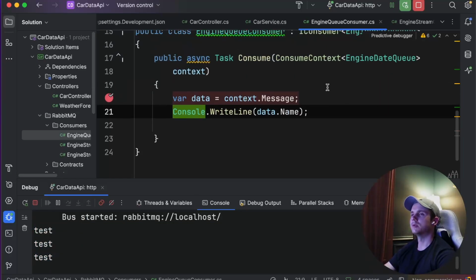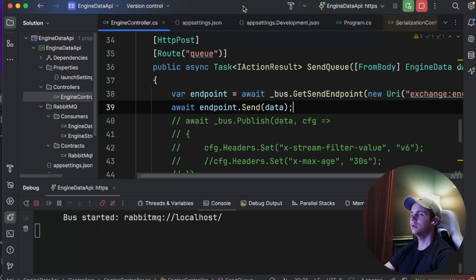But the thing about it is it gets processed sequentially, meaning it fetches one message, does everything, and then acknowledges that message on RabbitMQ. Once the acknowledgement is sent back to RabbitMQ, it then retrieves the next message, and so on and so forth. It retrieves a single message at a time, and if those acknowledgements all get sent back okay, then that message is removed off the queue, because reading a message from a queue is a destructive action.